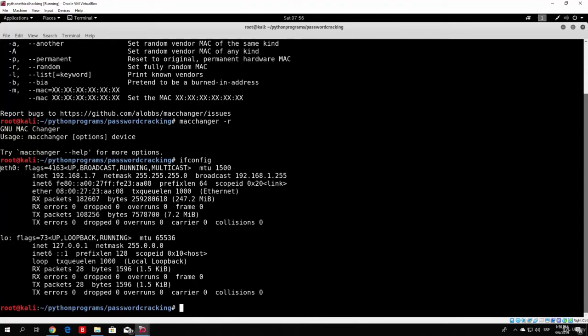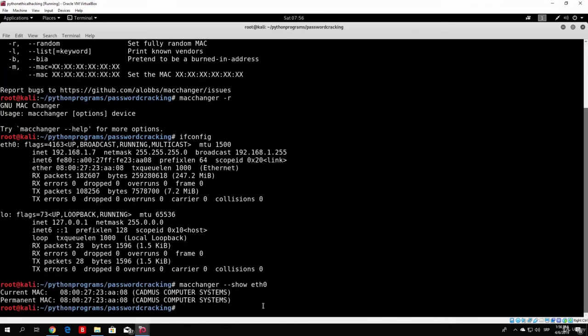What we are interested in is this interface right here, which you must all have if you're running Kali Linux, since it is the default name of the interface for Kali Linux. Now, you might also have a differently named interface, such as wlan0 for the wireless interface. You can check that one out as well. In order to check the MAC address of this interface, you can just copy the name and run macchanger, first of all, to show the MAC address for that interface. So you just type --show, and then the name of the interface itself.